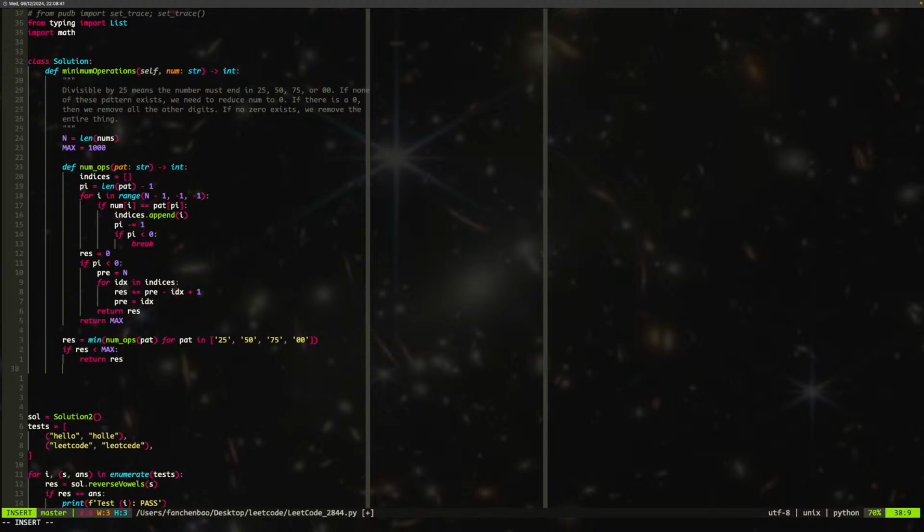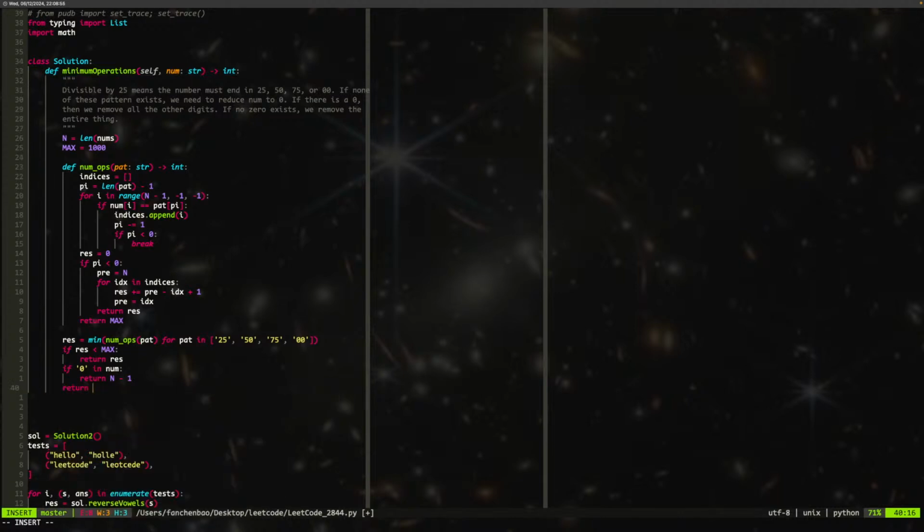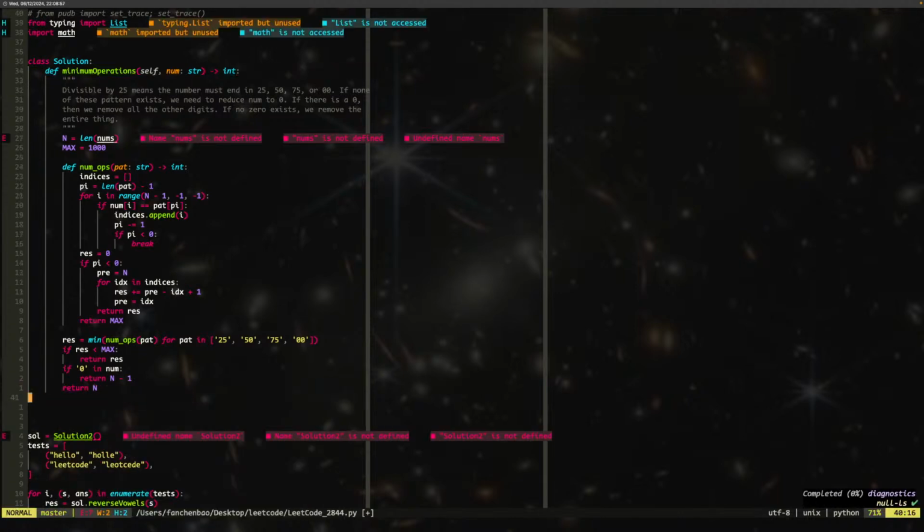Otherwise, if result is max, that means we haven't found any. Then we say if 0 is in nums, then we return n minus 1. Otherwise, we'll return n. Okay, so this is my solution overall.